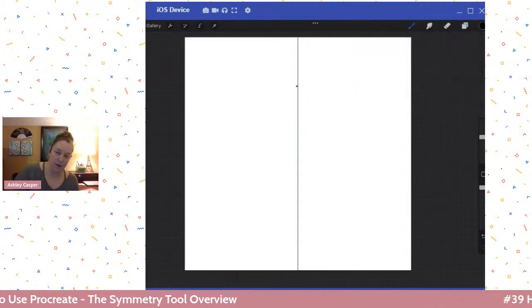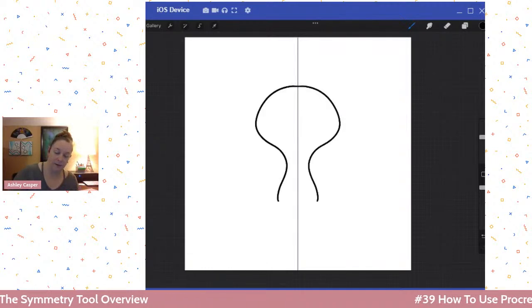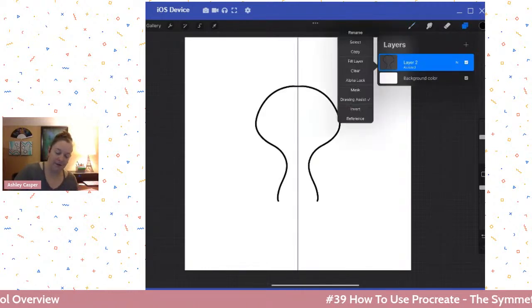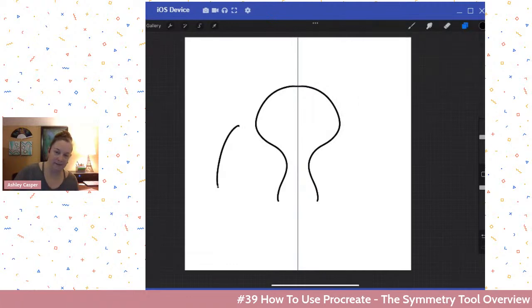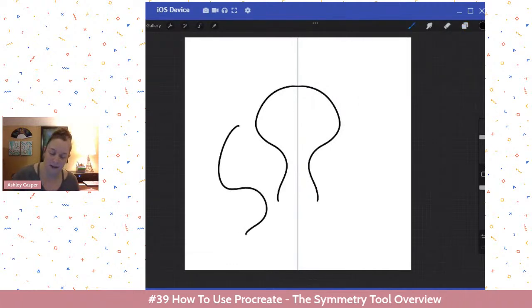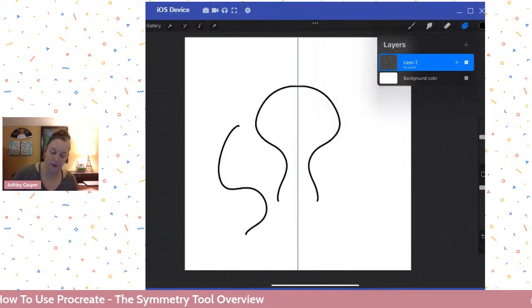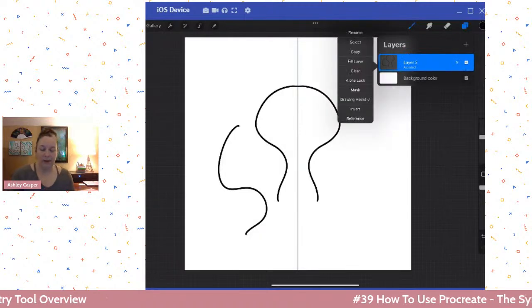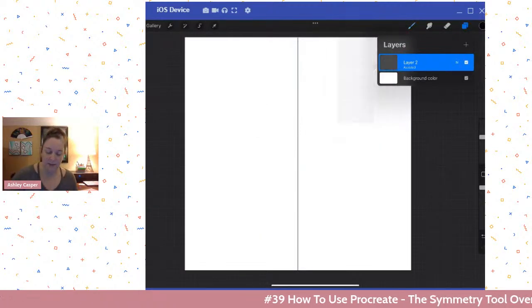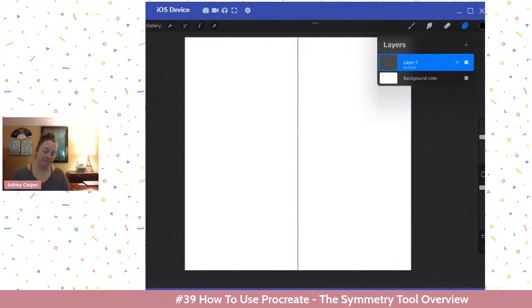So when it's on, it's working. And when it's off, it's not working. All right. So wanted to demonstrate that. And then we're going to clear. A quick way to erase everything too is just to click on that and choose the clear option.